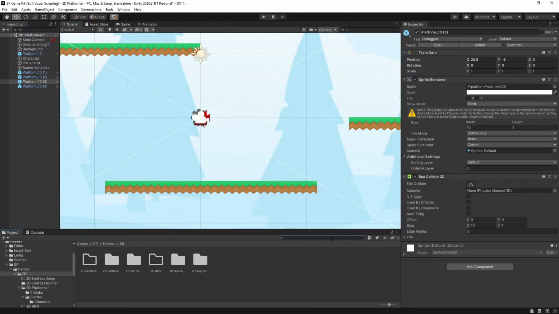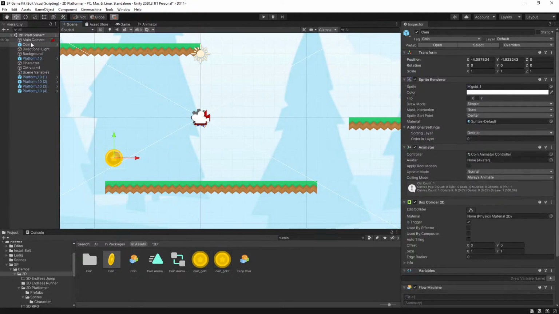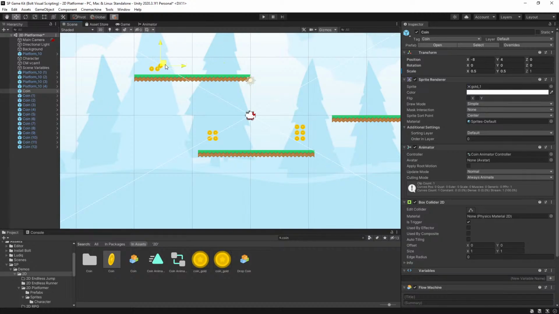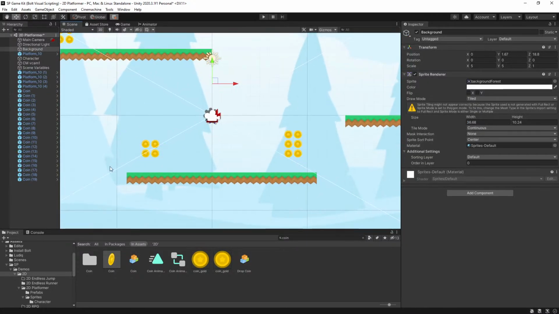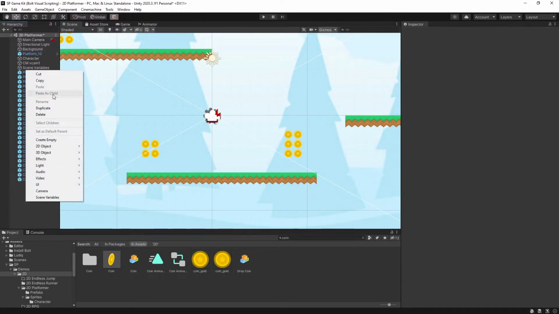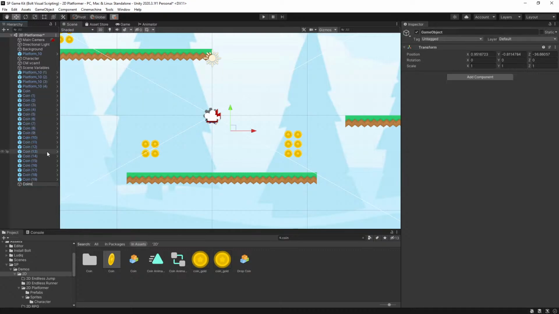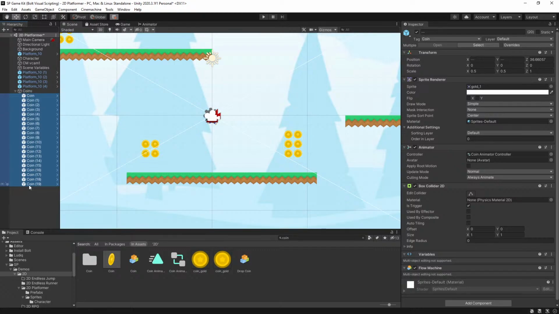And now let's add some coins. So the coins actually are, there's a preset for that, so we can move the coins right here, but I think I need to scale them down by half, so something like that. Okay, and let's duplicate them, put some coins here, and okay, so that's gonna be good for coins. And let's move these all. Okay, let's create an empty, coins, move that in.